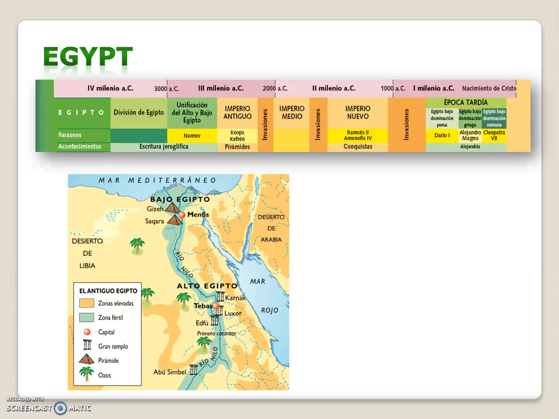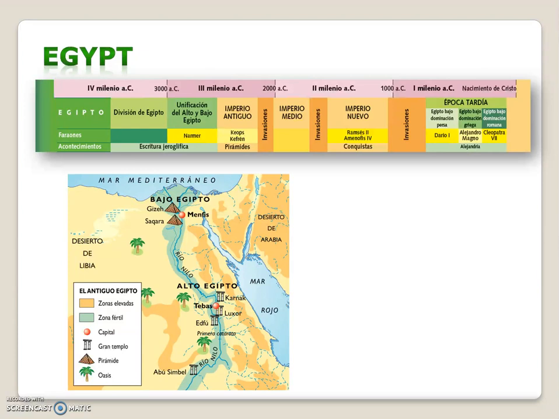But the fertile, narrow strip of land surrounding the river that you can see in green in this map, that was the Black Land, and that was the area occupied during ancient Egypt. In this narrow area, we are going to see that during the Neolithic, some villages built hydraulic works like canals and dikes to control the flooding of the river, and they got a very good harvest and agricultural development.